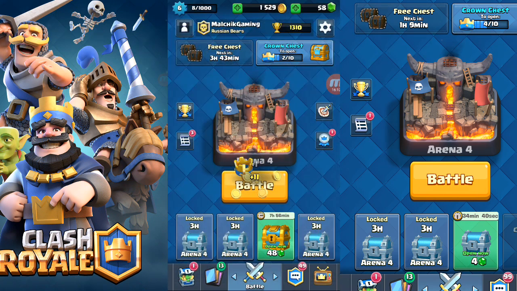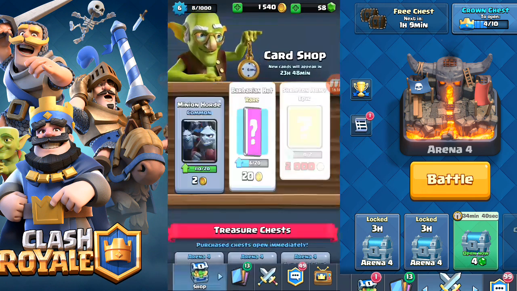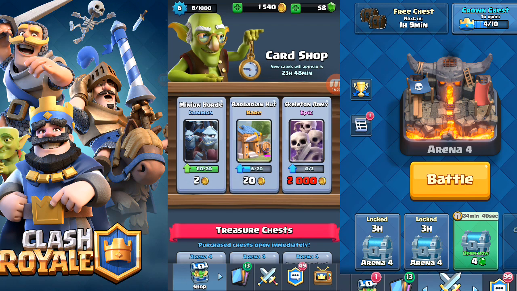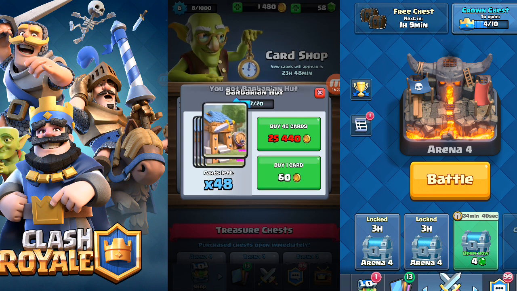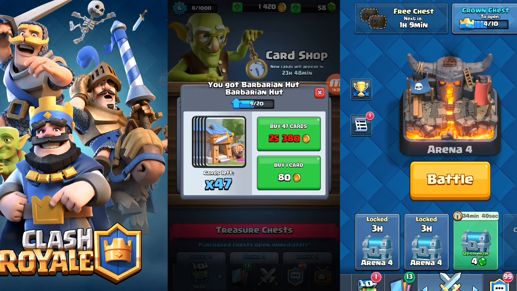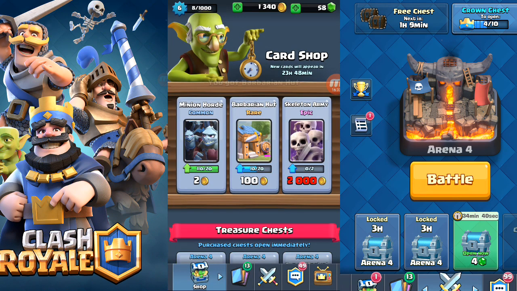Okay. Nice, nice, nice. So now, let's go back and check our treasure chest. Ooh. I can actually go ahead and buy these. Let's buy a few more. Alright, I think that should be good. 10 out of 20.